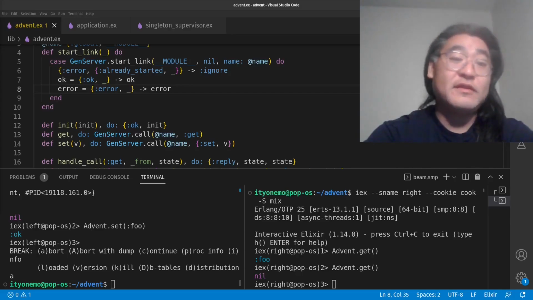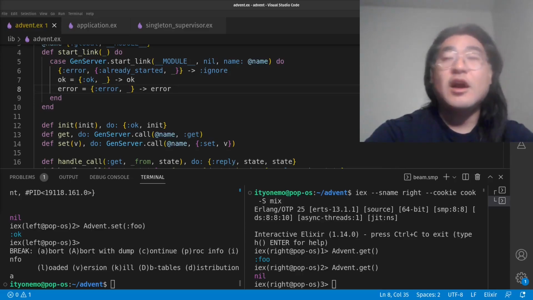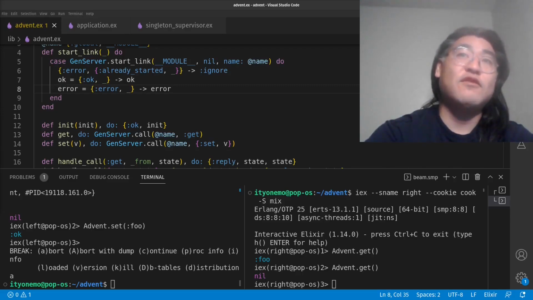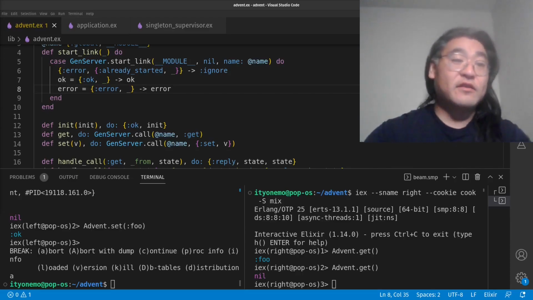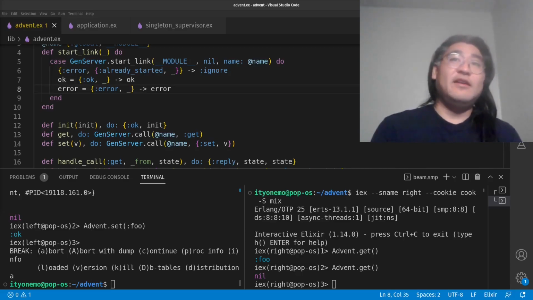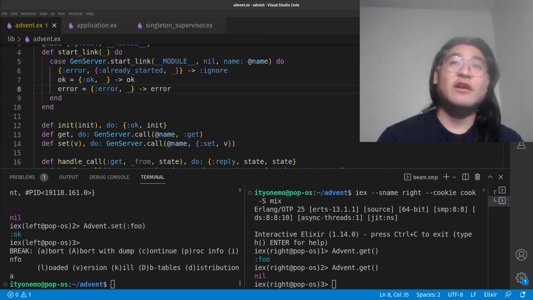However, for purely stateless systems like those that access APIs, this is really fantastically easy. For more complicated situations, you may also want to consider using a library like Swarm or Horde, which use some sort of distributed knowledge system like CRDTs to keep track of the state of whichever modules you care to keep track of. Okay, so that is it. That is a description of how to use global to create a singleton process in your cluster.